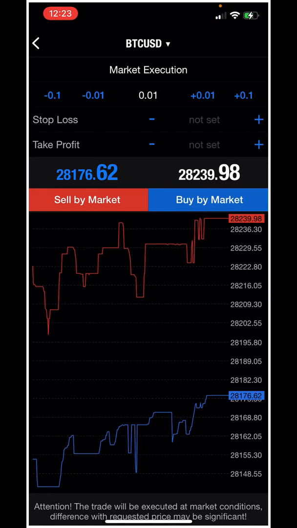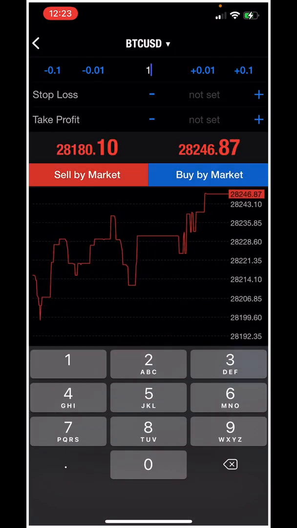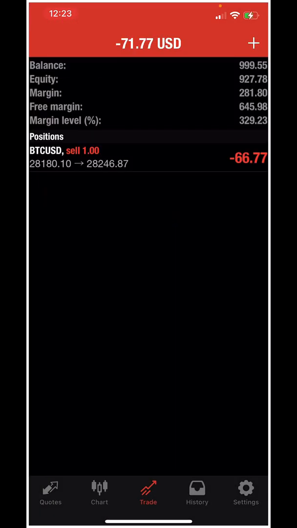So just for example, let's make this a bigger trade just so we can have some sort of idea of equity. So you see our balance is $999.55. My equity, though, is different because I'm currently down $63.70. My equity is what is left of my account based on my open trades. My balance is the total account with my closed trades.